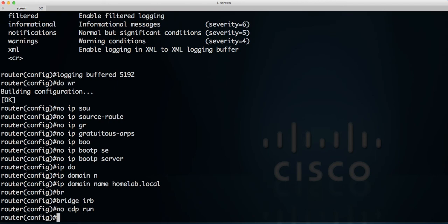Anyway, now we're going to add encryption to our wireless connection. So all we have to do is just go into the wireless interface.